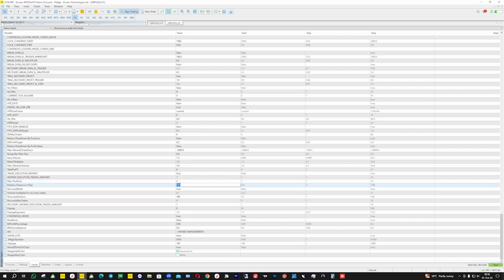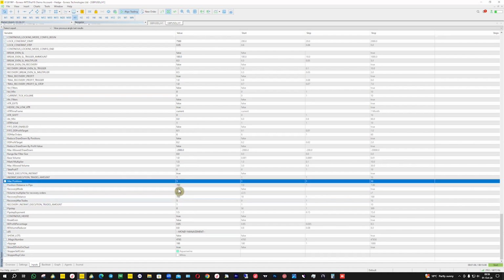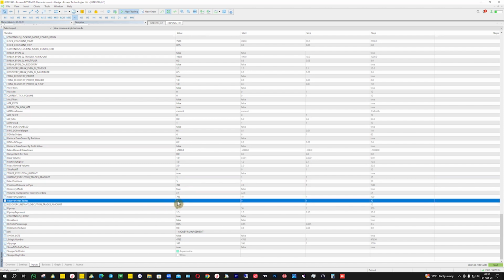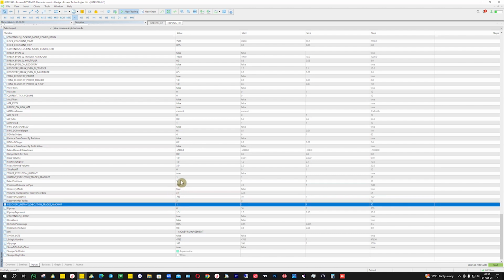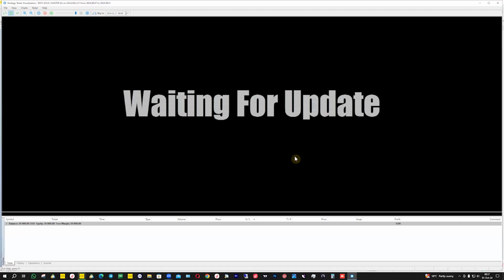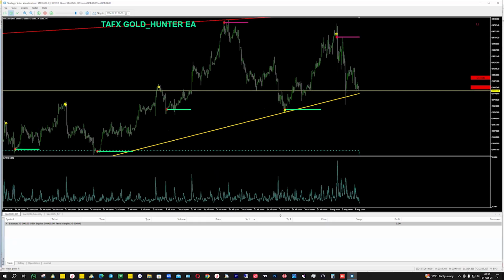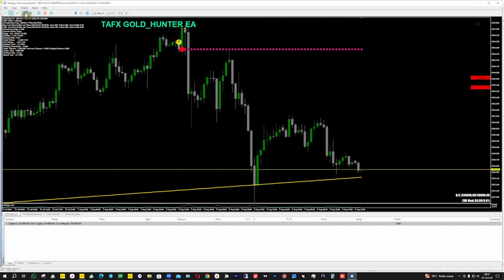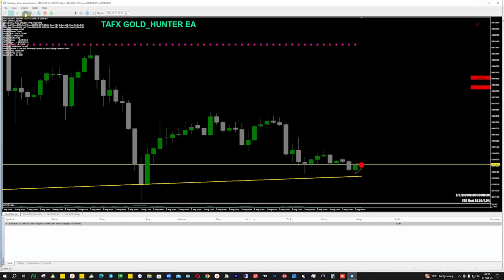Let's equalize this one with 700. So this means that it will add 5 positions when the market is going against us, and 5 positions when the market is going on our side. You can set any of the positions that you want at this area, and the market will be entering only 1 position. So let's do that and now have grids when the market is going on our side and when market is going against us.